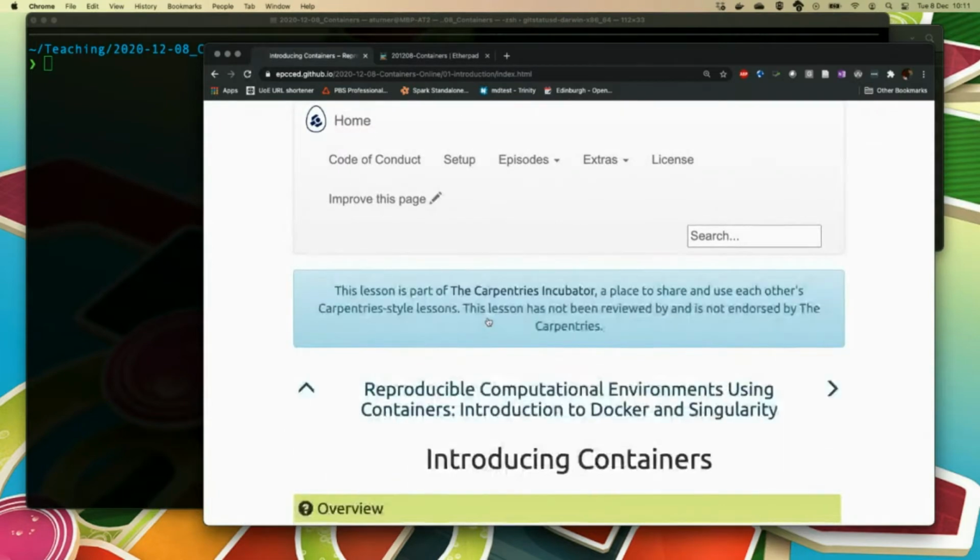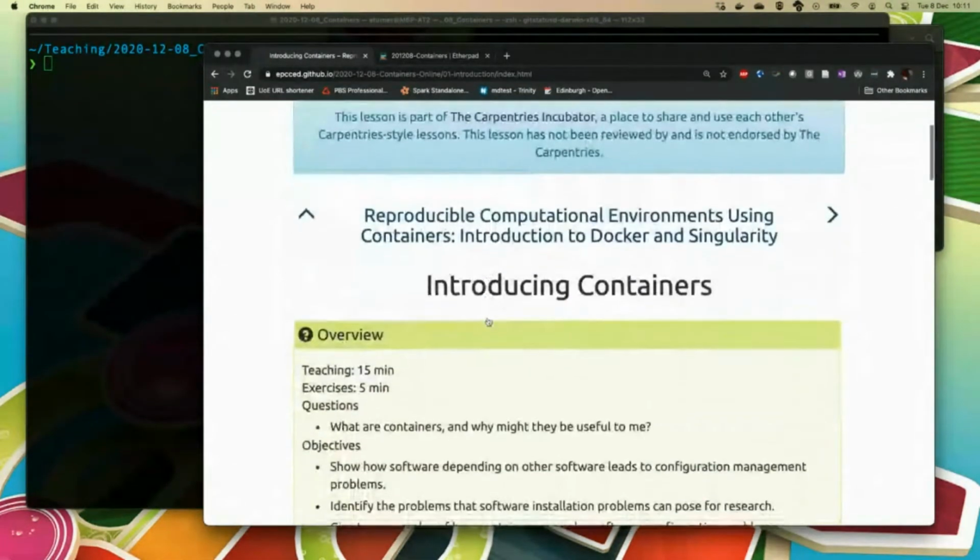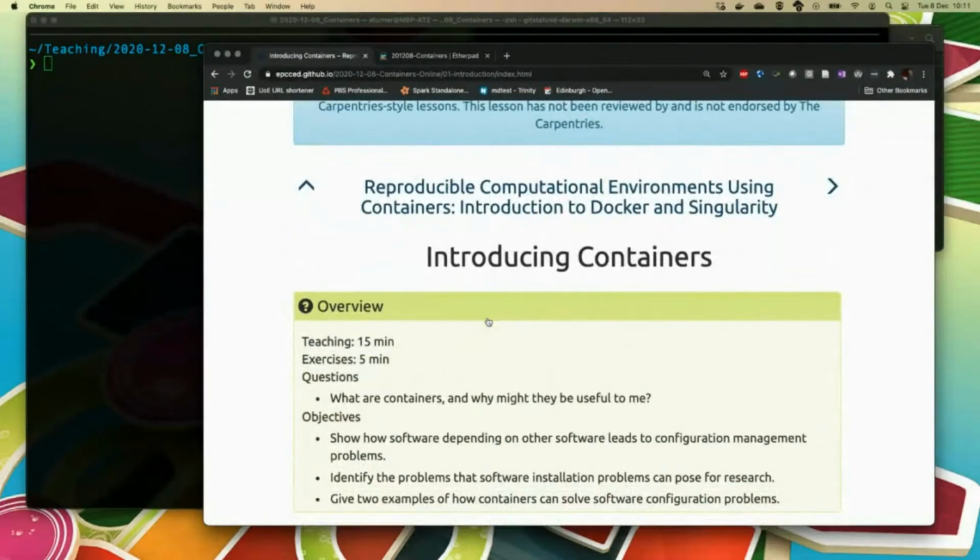The first section is a bit of an introduction to containers and the theory behind them. In this section there's not a huge amount of practical work, but we're going to talk a bit about the concept of containers and try to set the context as to what they are and why they exist. What we're trying to do with this first session is look at what containers are and why they may be useful to people working particularly in academic research, which is where this course is available.